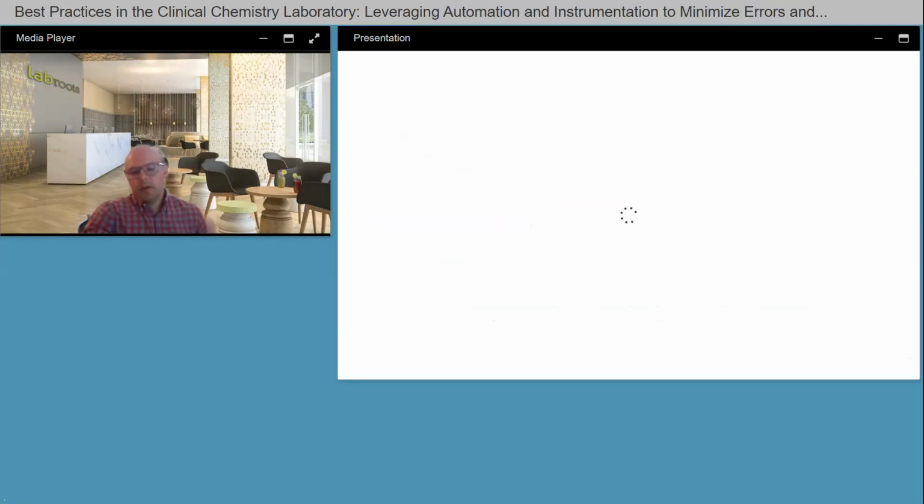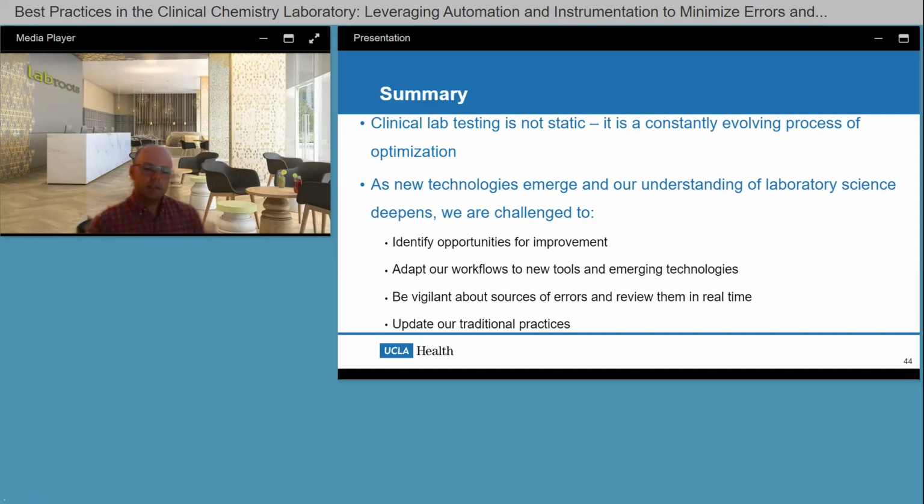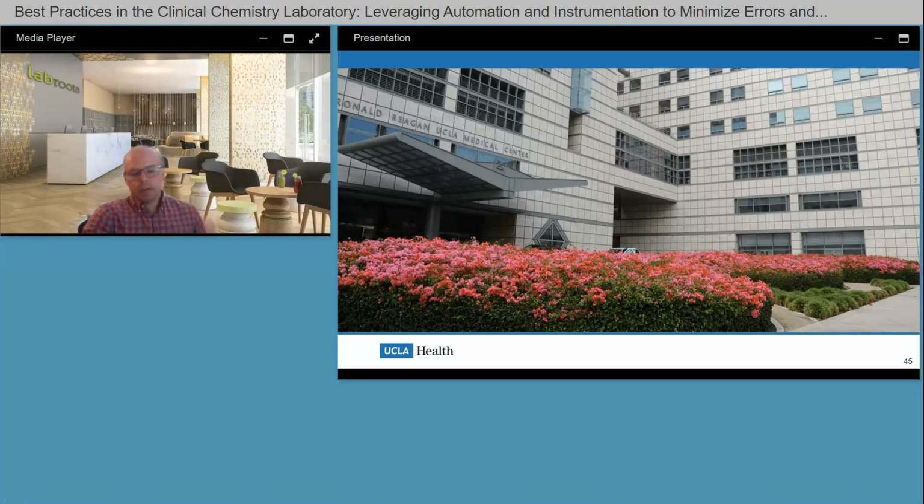So with that one, I'm going to have to pause and conclude here and say that clinical laboratory testing is an ever-evolving process of optimization. As new technologies become available to us, this is a continuous improvement process as we're able to learn from, I don't want to call them errors, but some mistakes and some issues that occur in the laboratory space. We're able to implement new processes and SOPs and standardization that can help to alleviate and reduce those down the road and make use of newer technology to help us do our job more effectively and efficiently as we can, and put out those quality results that we are always asked to do and we want to put out as laboratorians. And with that, I'll be happy to take any questions from this audience.